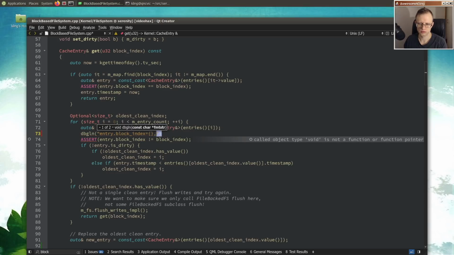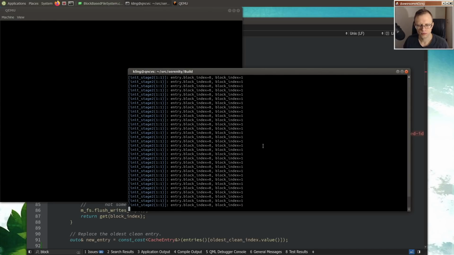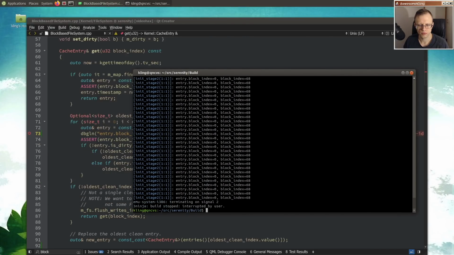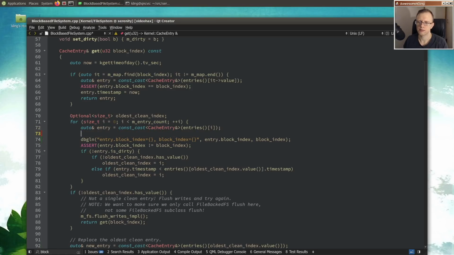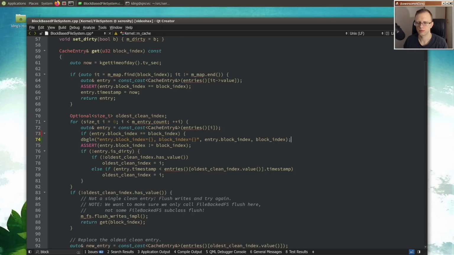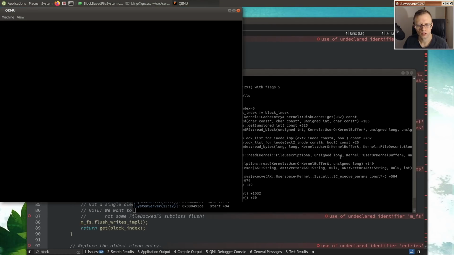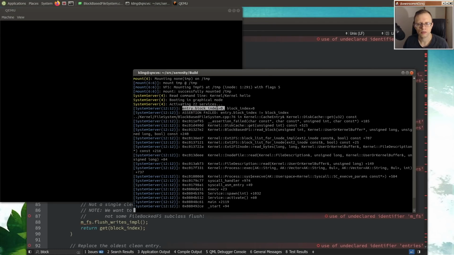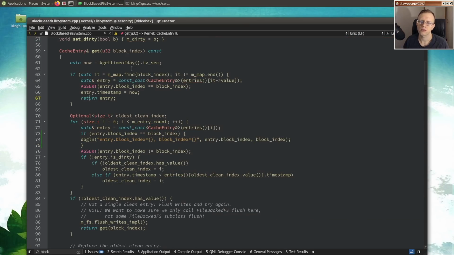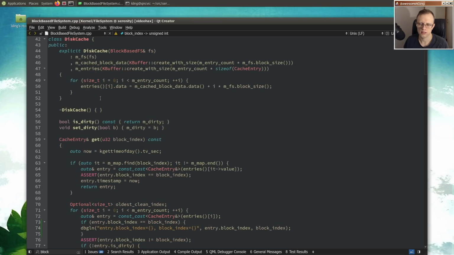Let's just print them out. It was very loud. Okay, so we're looking for block 0 and it was block 0. Okay, so they're all pre-initialized to 0, which is a valid block index.